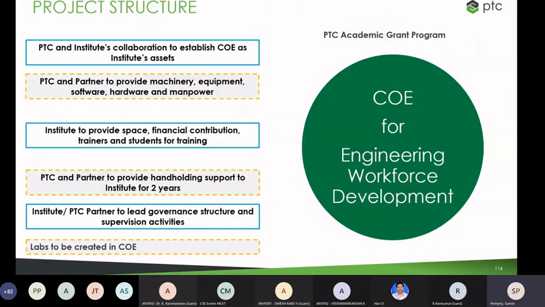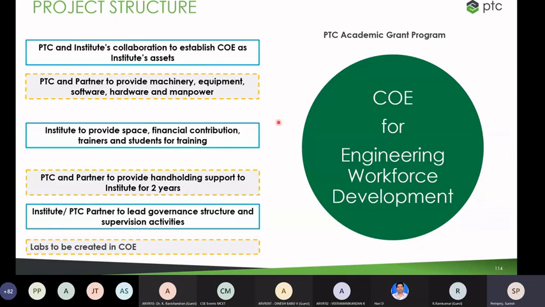Right? So as part of the project structure, the institution has to have machinery, equipment, software, hardware, and manpower. This will all be provided by PTC and its partner. The institution has to give some space for setting up the lab.